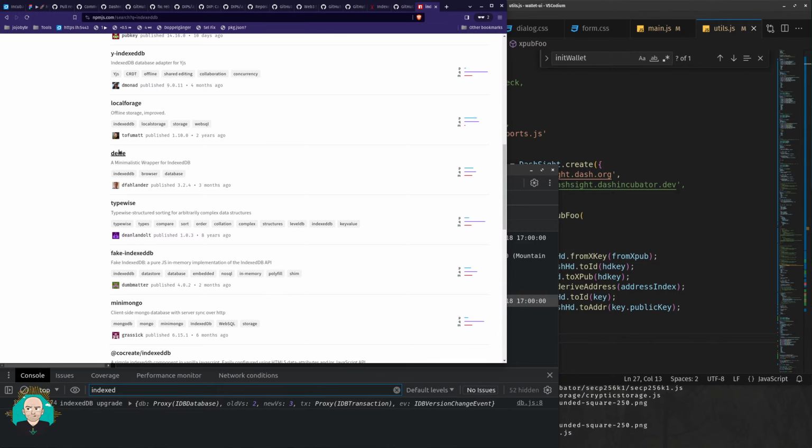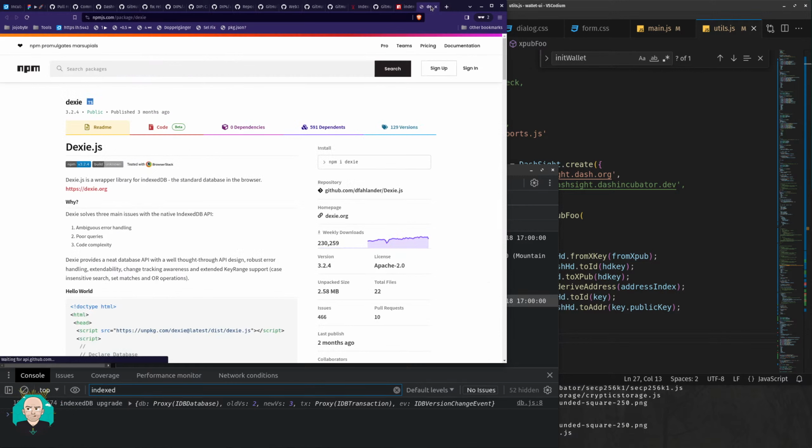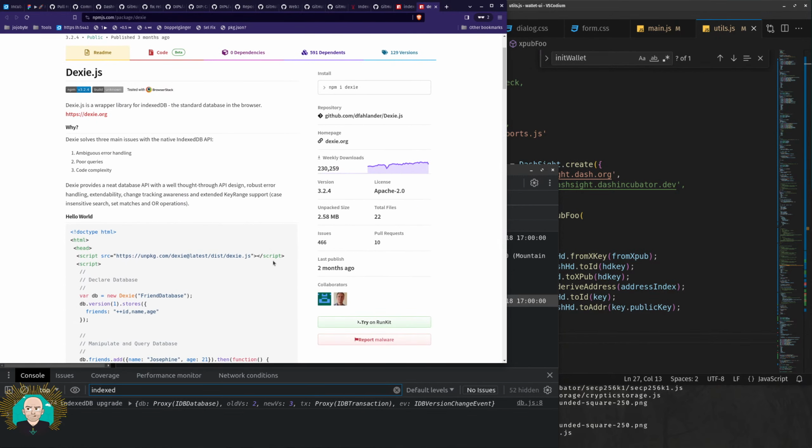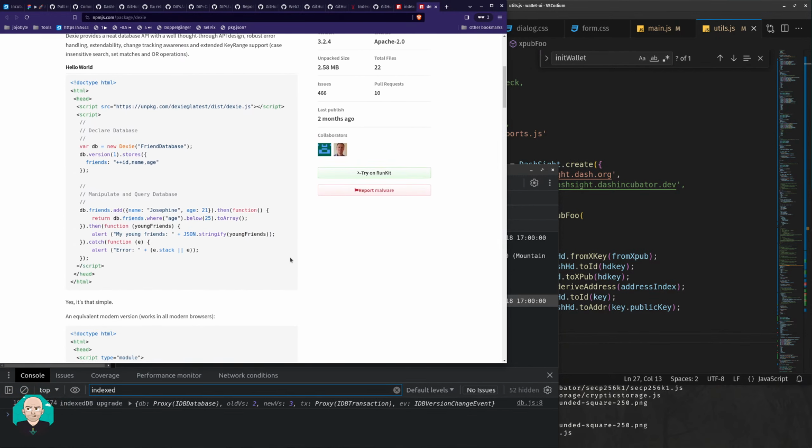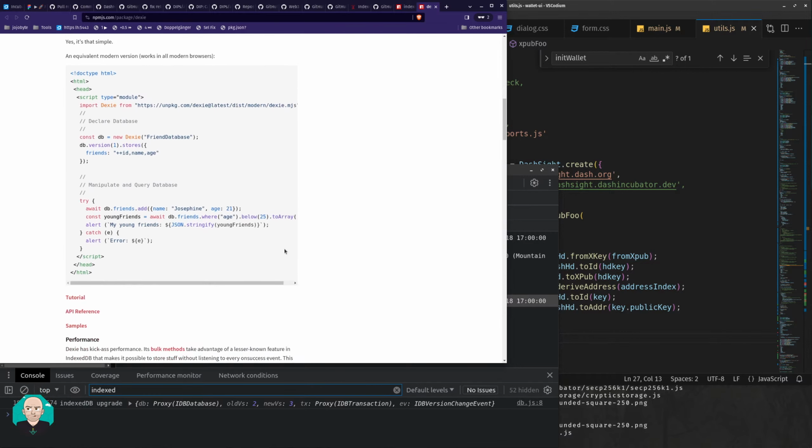Oh, that's right. I've used Dexie before. It's been a long time. Maybe I have used IndexedDB. Forgot about that. I was just using an abstraction.